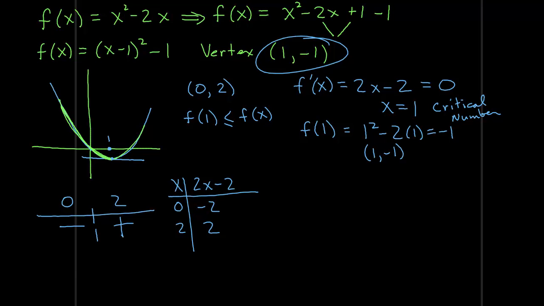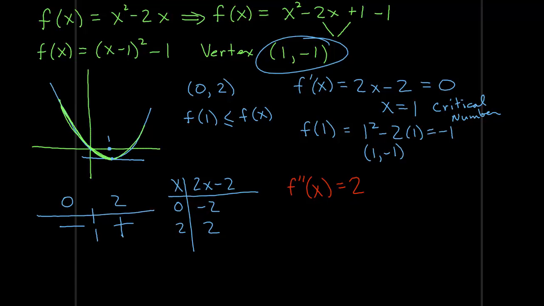We also learned the second derivative test. And we would take the second derivative. In this case, it's 2. And we said that if you plug the critical number into the second derivative and you get a negative, that means you have a maximum. If you get a positive, you have a minimum. So that's just some preliminary, and now we want to build on that.